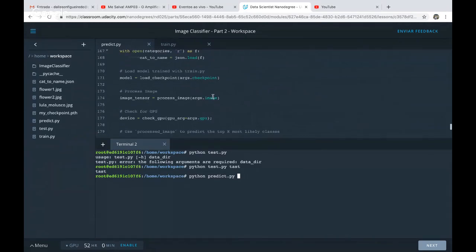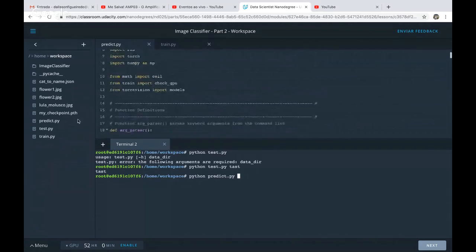So let's see here. I'm going to use the checkpoint that I created earlier using this train.py. So project.py, the first argument will be any flower. I have two images here. I'm going to try to predict the first flower.